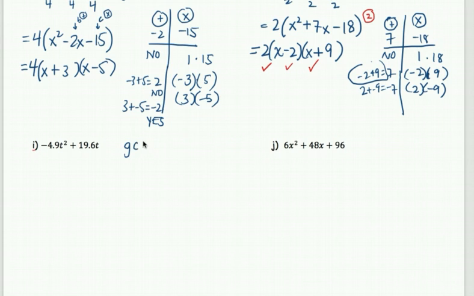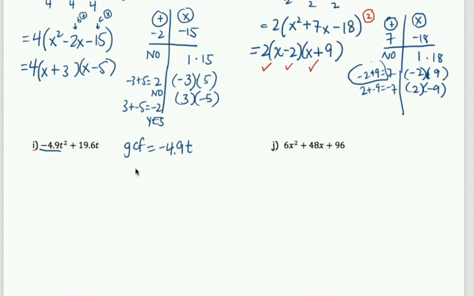Like that's something we haven't seen with the numbers. We've just had some integers, whole numbers, with positives and negatives. So now we have a decimal here. Whenever you see one of these, I want you to take whatever number is sitting in front of the x squared or the t squared and take that as your number value that you're going to divide out. Also still look for the letters though. See how it's t squared and t? They both have one t that you can divide out. All right, so let's go through.